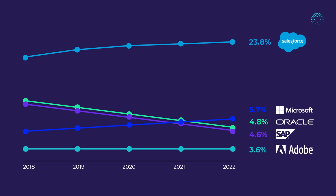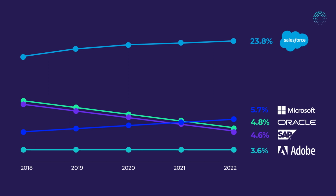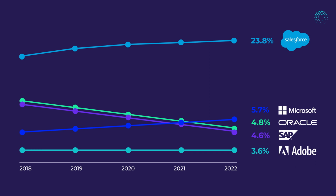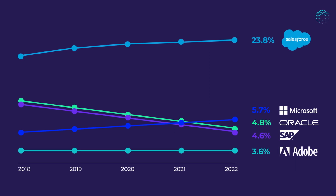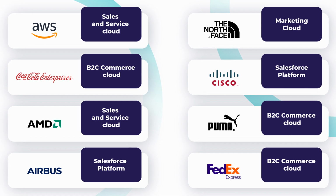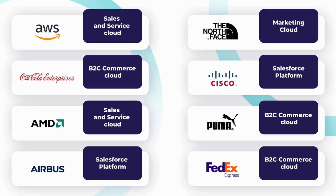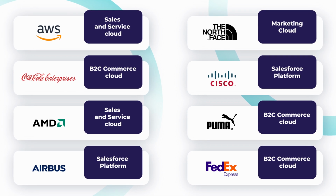According to International Data Corporation (IDC) in May 2022, Salesforce was ranked the #1 CRM provider. IDC data shows that in 2021, Salesforce CRM had 23.8% of the total CRM market share. For comparison, in 2020, they had 19.8%. Salesforce has held the leading position for 9 years in a row. Firstly, Salesforce's popularity can be seen by an ever-growing list of large companies that use it for different business needs.